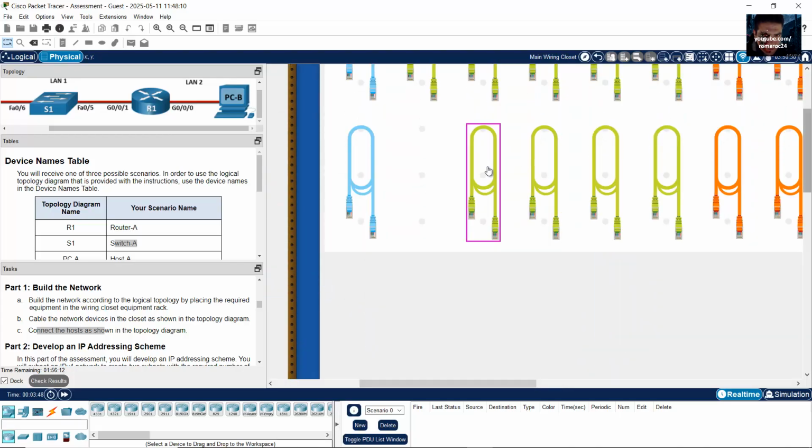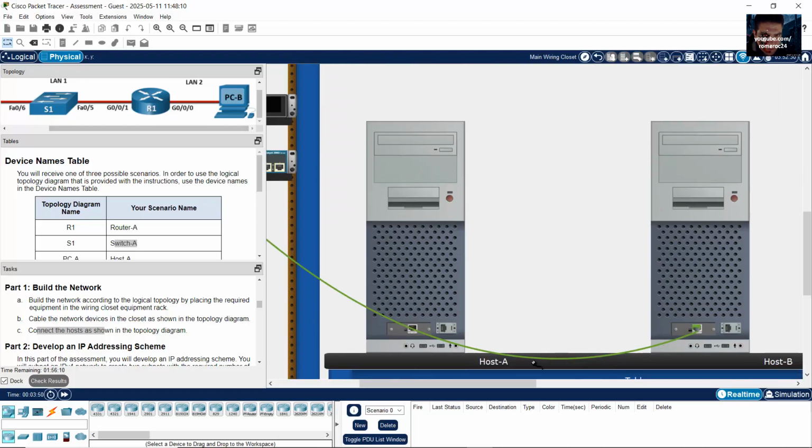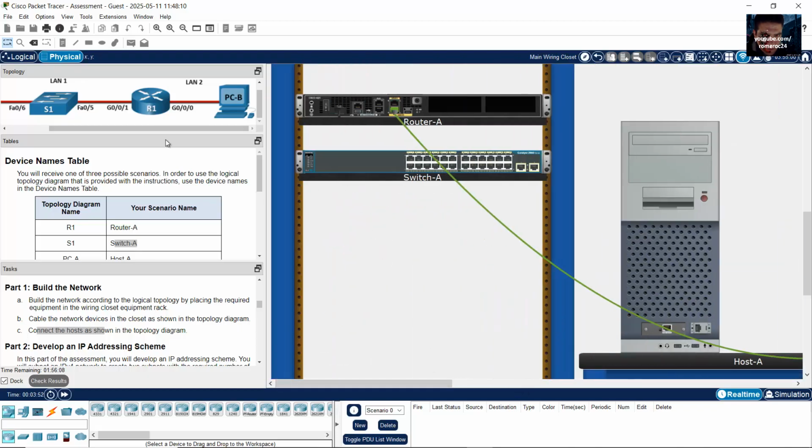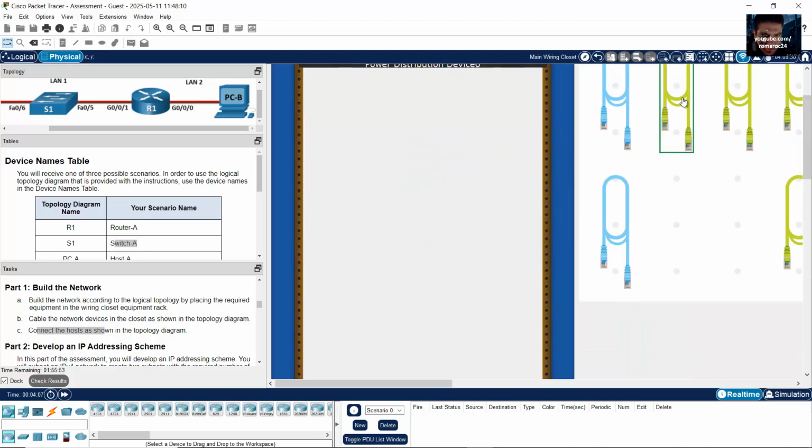Choose another cable from gigabit 0/1 on the router to FastEthernet 0/5 on the switch. Another cable.